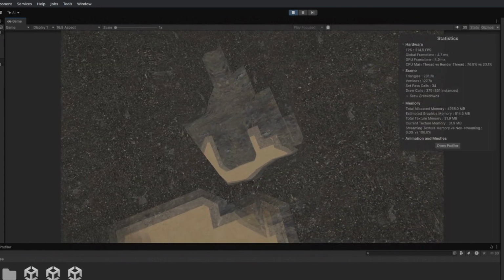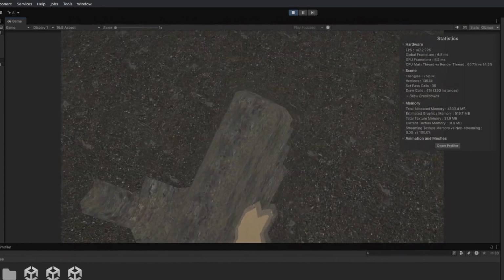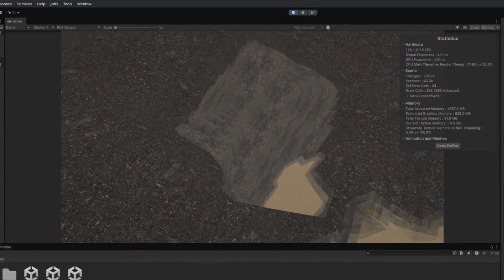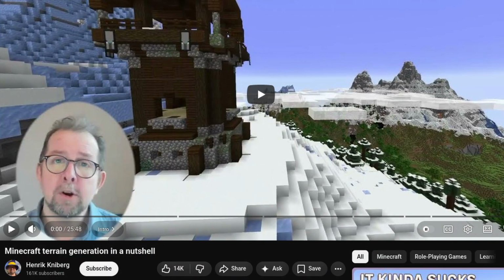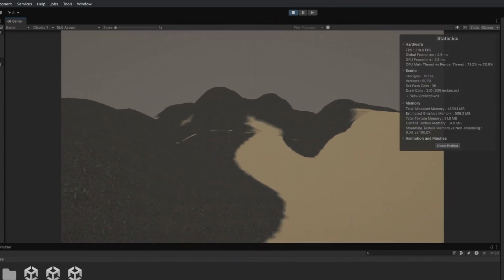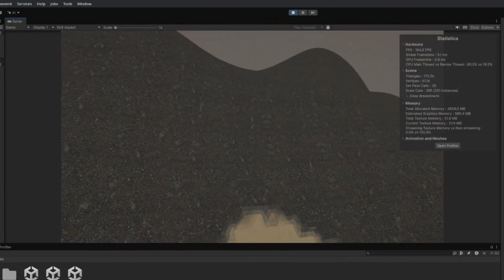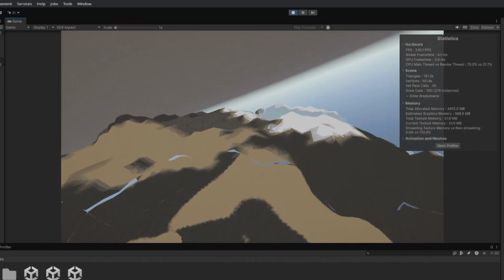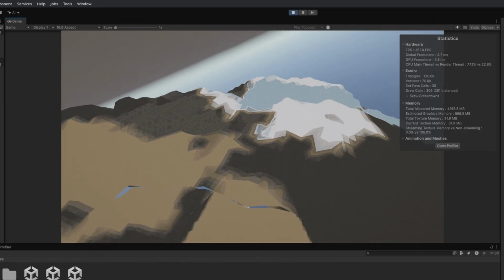For the exact specifics of how this terrain generation actually works, it's conceptually based on how Minecraft handles terrain, as is shown in a video by Henrik Kniberg. Apologies if I didn't say your name right either. Which basically goes through all the steps that they take to combine all these noise maps into one to generate the shaping of the terrain.